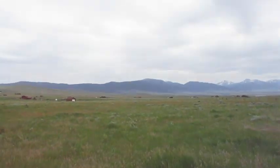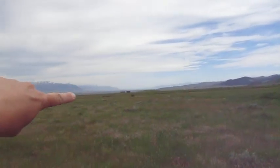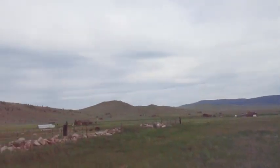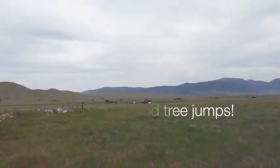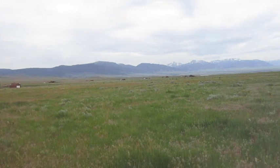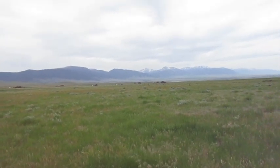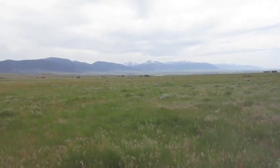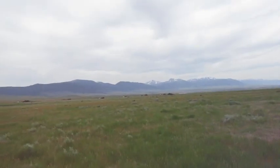Now, when we moved here, this entire field that you can see out to the fence line out there, across over to that fence line, just in front of that brown shed and around to where those trees are over there, was all dirt. There wasn't any grass at all. The sagebrush had been eaten down to the ground. There were 3 big horses that lived here for a whole year and were not fed any hay through the winter, and they destroyed this field. It was just dirt. So I didn't allow horses out here for the first year and a half that we lived here. I didn't use it.